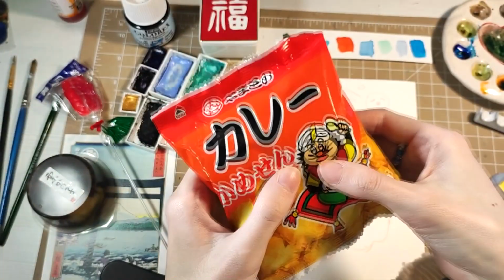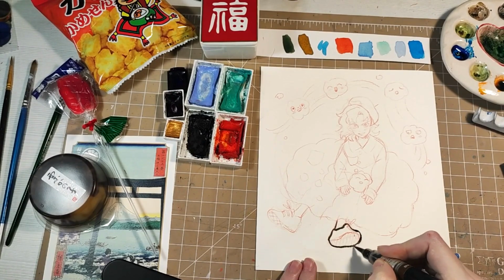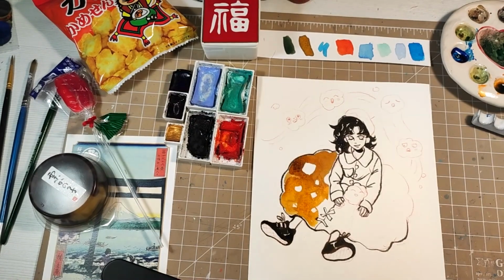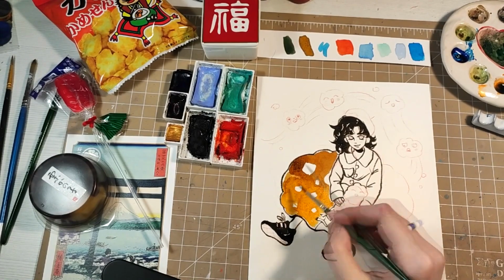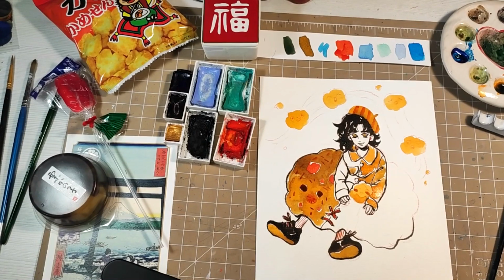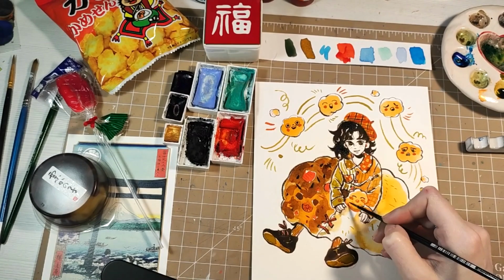Curry kamisen senbei had such a fun little packaging, and I love curry because the first time I tasted it was when a person I loved cooked it for me, and it was the most delicious meal ever, so I wanted to make an illustration to reflect how I personally feel about curry. I feel like this is a comfort meal for a lot of people. And I drew a girl with those little snack curry pieces together. Her dress represents the curry plate, obviously. One side is curry, the other side is rice. And I had a lot of fun creating this illustration.